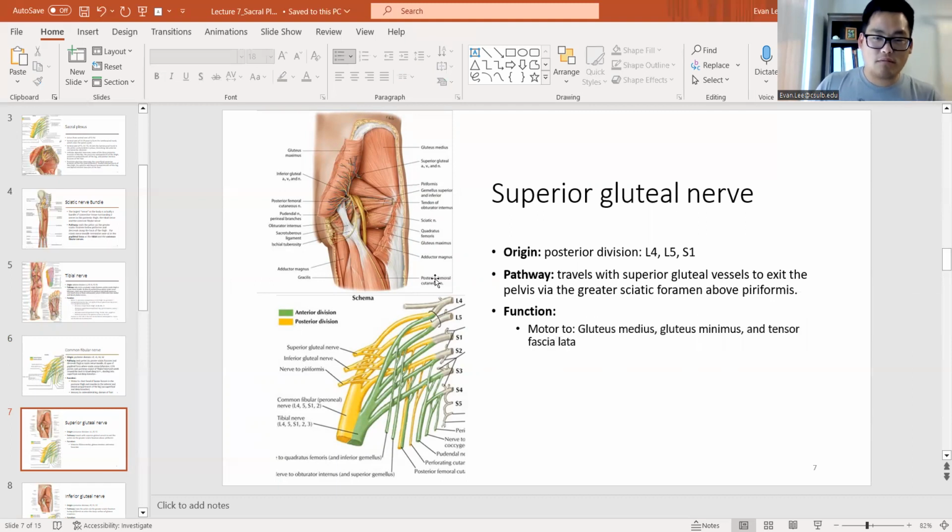So the good way to find the superior gluteal nerve is that it's going to be coming out from above the piriformis. So, okay, now we need to find the piriformis. A good way to find the piriformis is to look for the sciatic nerve. So here's the sciatic nerve. It's either going to come out from under or through the piriformis, which means that the piriformis is very clearly found right here. And then right above it, you can see a nerve coming out from it. This is the superior gluteal nerve. So the superior gluteal nerve is going to be innervating the gluteus medius as well as the gluteus minimus, and then also the tensor fascia lata. And as we'll see when we do the dissections, the superior gluteal artery and vein should be traveling along with it.